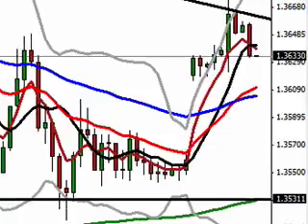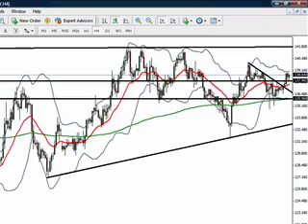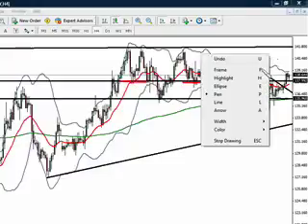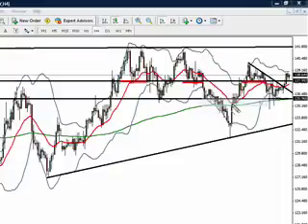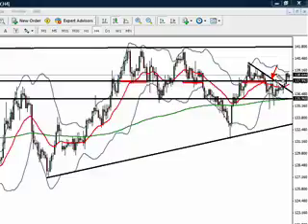The other one I want to look at today is the Pound-Yen. I'll spend about one minute on this to keep the video brief. If you recall on the Pound-Yen, this 138 area has just been the impenetrable wall on and off for the last few days — really, really tough. We've traded multiple bounces above and below it many times. And now, if you notice, we just retested it again today.